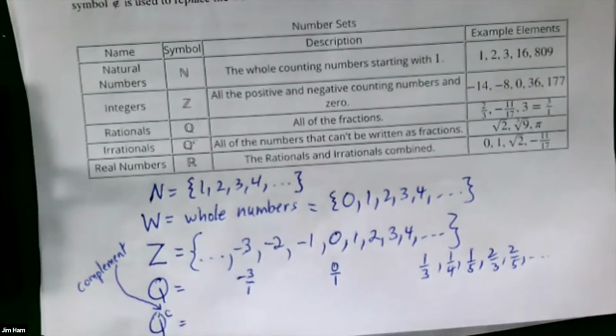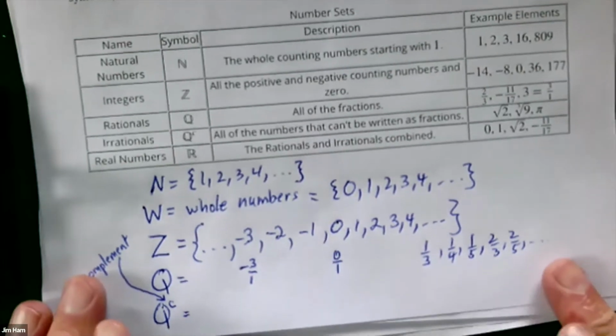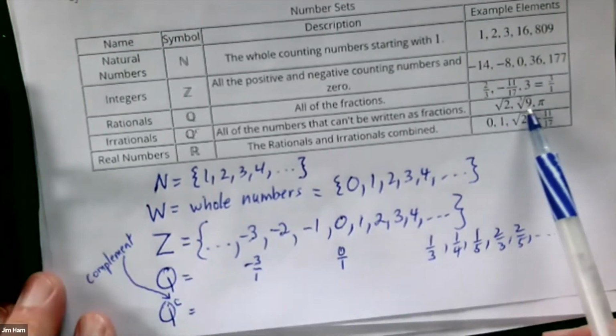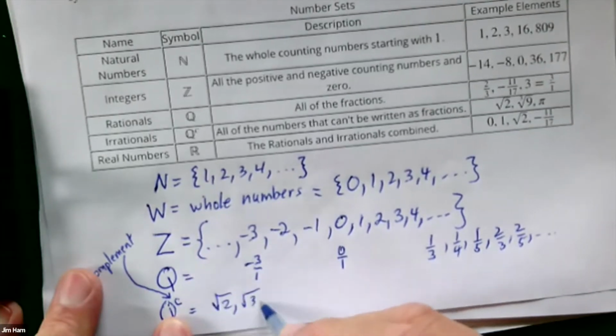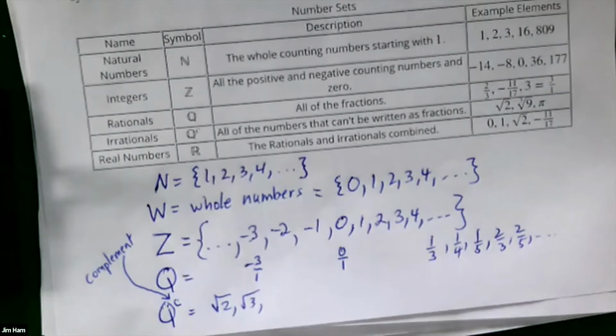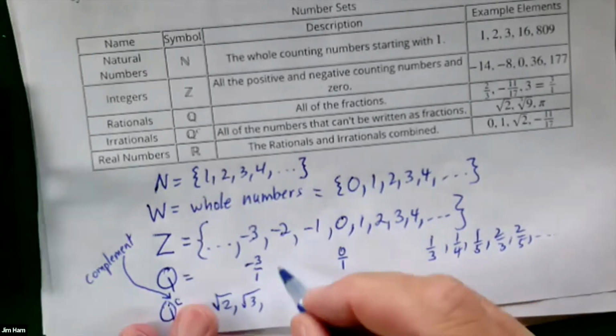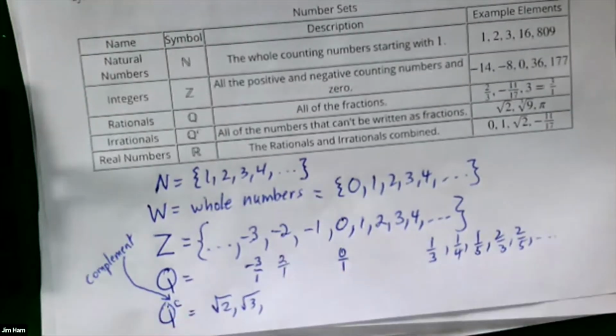So we can't really write all these out in lists, but just to give you a sense of some of the numbers, they included some in here. Like if you just wanted to do square roots, you could do square root of 2, square root of 3, but not the square root of 4. You can't do the square root of 4 because the square root of 4 is 2. And 2 can be written as 2/1, so it's rational. So therefore it can't be irrational.